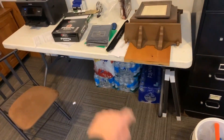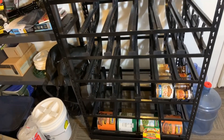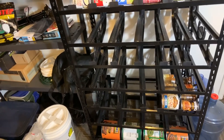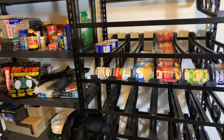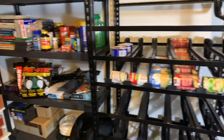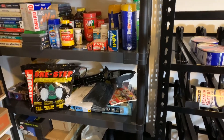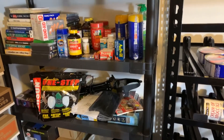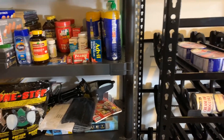I also picked up a couple cases of water — you never know. The big thing is if coronavirus becomes a big outbreak here in the states or at least in my home state, then kids aren't going to be going to school — I'll have them stay home, keeping them away from everybody as best I can. I would wear a face mask respirator to go out to the grocery store because I don't want to pick up any kind of virus and bring it home to the family.